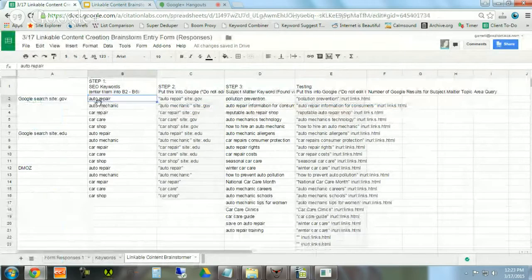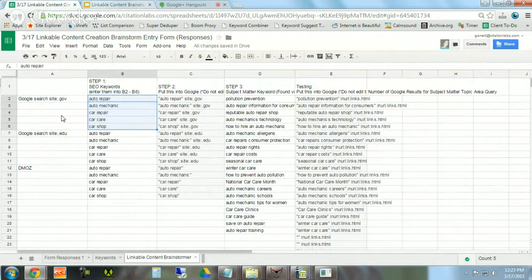So I mentioned our SEO keywords. We had removed the local operators, the geo-specific keywords that are in there, and then these were the queries we actually ran in Google: auto repair, auto mechanic, car repair, with .gov and .edu. And then in column D, we identified our subject matter keywords, right? Then column E is the actual queries that we run to test those subject matter keywords, or those topical keywords, right? So are you guys with me? These are our SEO keywords. We prep each one of those SEO keywords for a query in Google, right? Just copy and paste this and bring it over to Google.